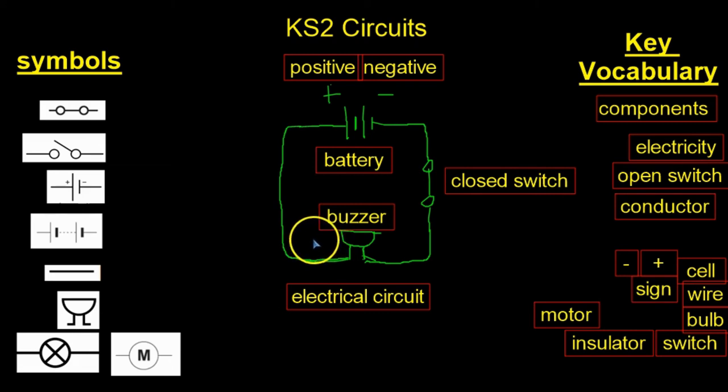If you said that the buzzer would be quieter or it would stop working, that's correct. Because you have a fixed amount of electricity going through these wires. The buzzer uses some of the electricity. If you now have a second buzzer, then those buzzers are using more of the fixed amount of electricity, so obviously they're both going to be quieter.